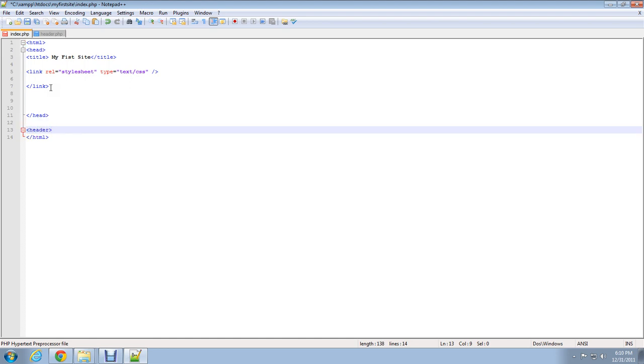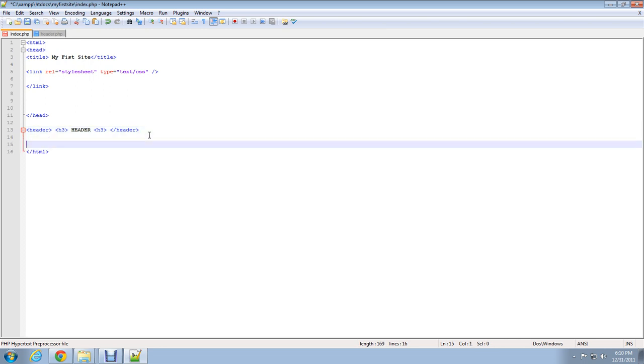Next, you're going to want your header. I just said header. I meant to say head. I'm sorry. Open your header, close your header. I'm just going to put this in and I'll explain all this in the next tutorial. Awesome. Basically, we just made a heading inside of our header. I just wanted to put some text in there. We're going to be making an actual header with Photoshop and everything. So don't worry about that right now. I'm just doing it so you can see the content of the page.